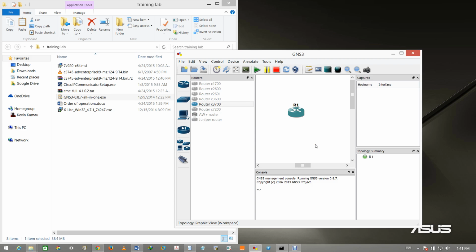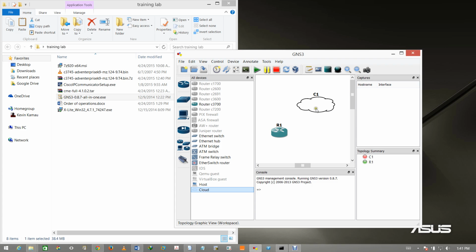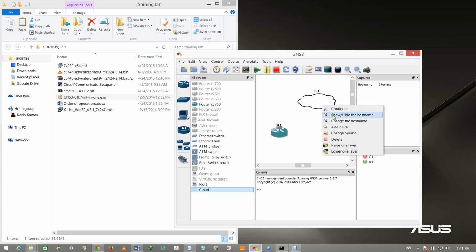Then for now what I want to do is join my PC, this will be my PC. I can change host.